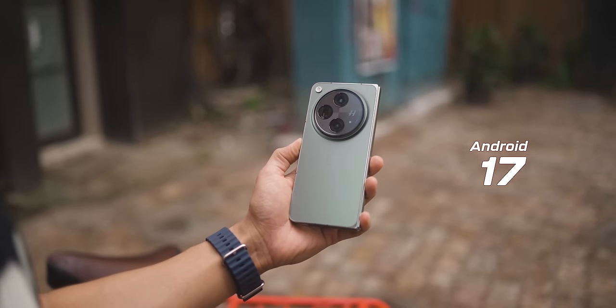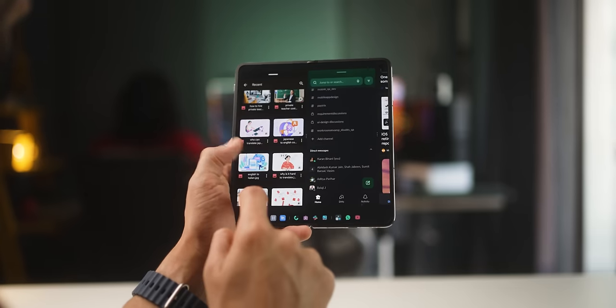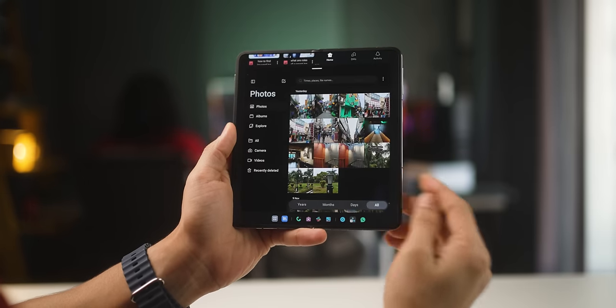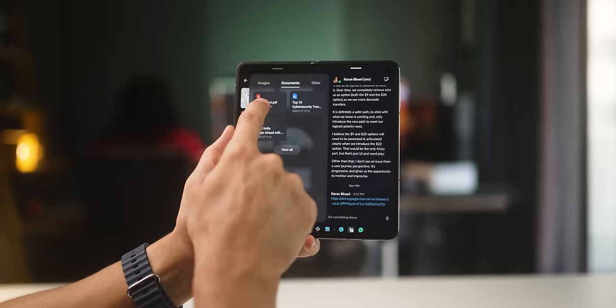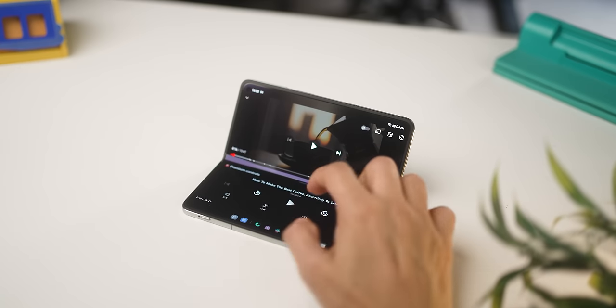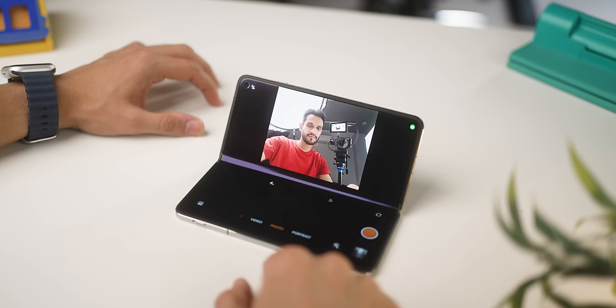The next fact has to do with software. OnePlus is going to give you four years of Android upgrades on this — on the Nord series it's two years, on other OnePlus phones three years, but on this one, four years. That puts it right up against Samsung. Two software things I really like: first, their Open Canvas mode lets you open three windows side by side and freely move between them — it's really kickass. Second, you get such quick access to recent files — you can just drag out a file and send it to whoever you want. It's such good use of all that real estate. Some apps also make great use of the partially folded state, like YouTube giving extended controls and the camera app with a better adapted UI.